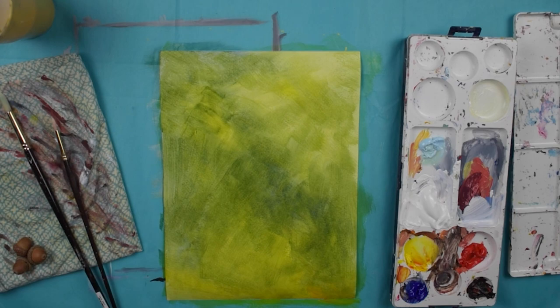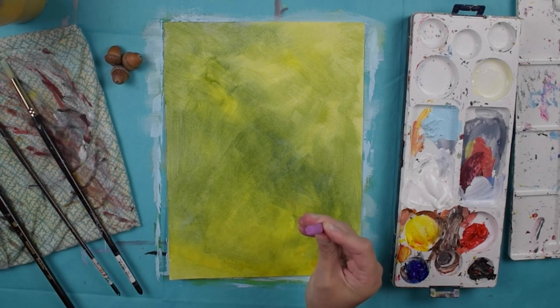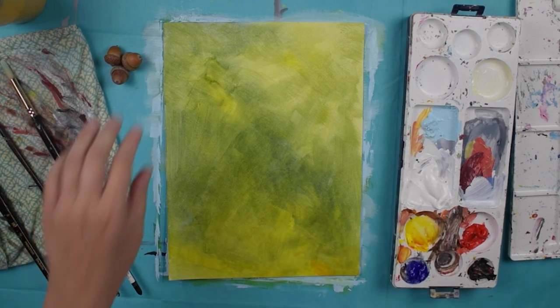All right, so now that our background is dry, we can begin to draw out and start painting our acorn. To draw out our acorn, I like using a piece of colored chalk because you can easily paint over it, or you can wipe away the chalk after you've painted it and the paint is dry.